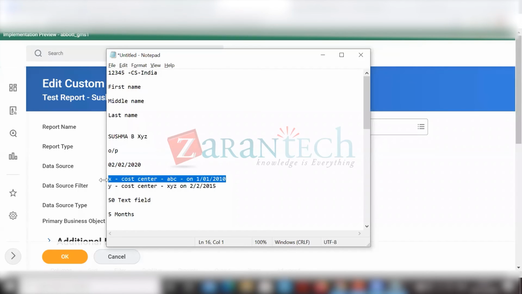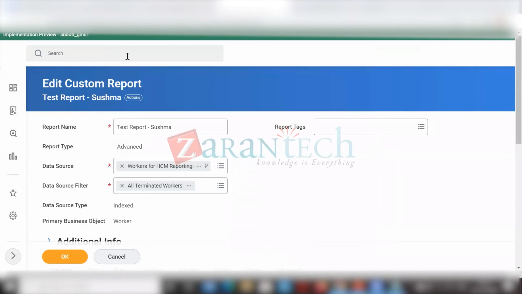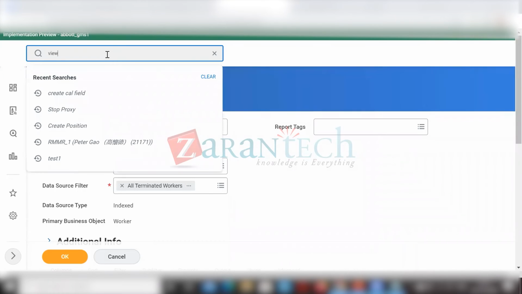Can we do this? As of this date, I want to take this cost center. Looking for a particular date and taking the values. So lookup value as of date will help you do that.